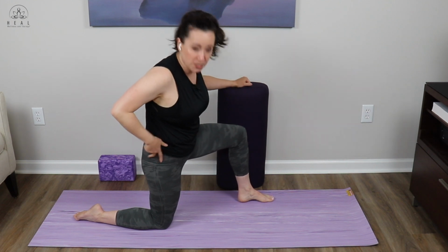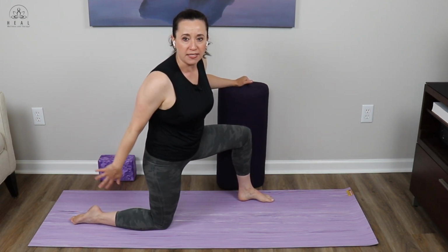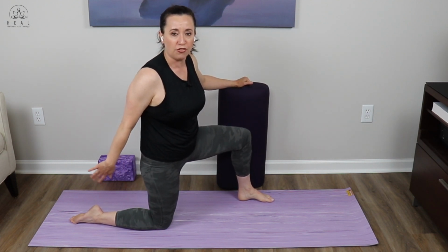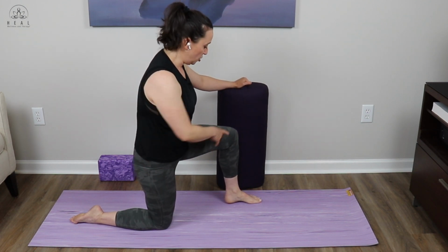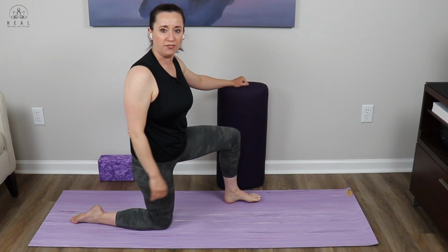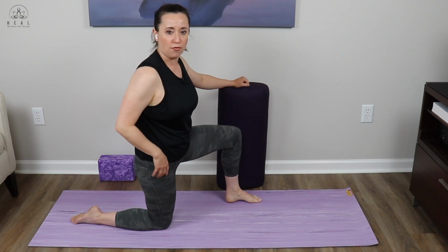All right, so now in this position, gaze back to check that you haven't lost that alignment of the knee. So as you look straight back, you can see that your ankle and your foot still line up with your knee, and then line that hip perfectly up on top of that knee. Once you've done that, allow yourself to see that your left knee is somewhere around the middle of your ankle on this left side, or your foot somewhere around there.